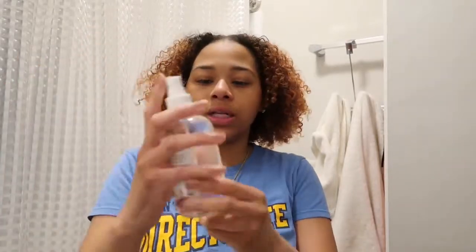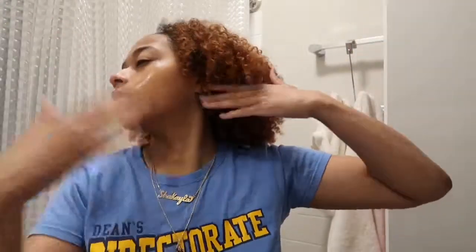And then I'm just gonna spray the rose water on. I hate spraying on my face. And I just do three little sprays. I don't usually count, but right now at this moment, I just did three. And then I just fan it because it's water. And also, this is a glass bottle as well. I like when things have glass bottles. So yeah.